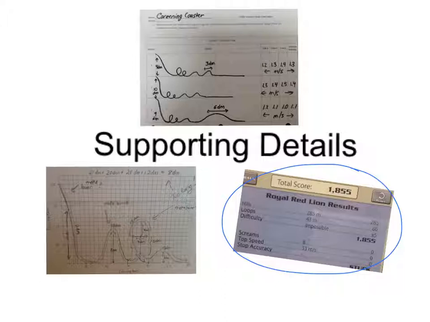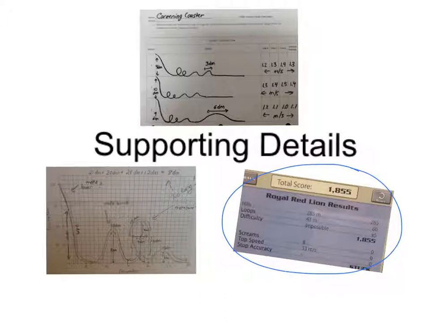So you should be talking about how you decided on the design that you wanted to choose, because you started out, if you did it properly, with each person having 3 designs, and then if you multiply 3 times the number of people in your group, that in theory is how many designs you started with. So there should be something in your presentation that explains how you decided to go with the design you went with. Then you need evidence of the final tweaks and modifications that you made based on the data you got on your test of your final model.